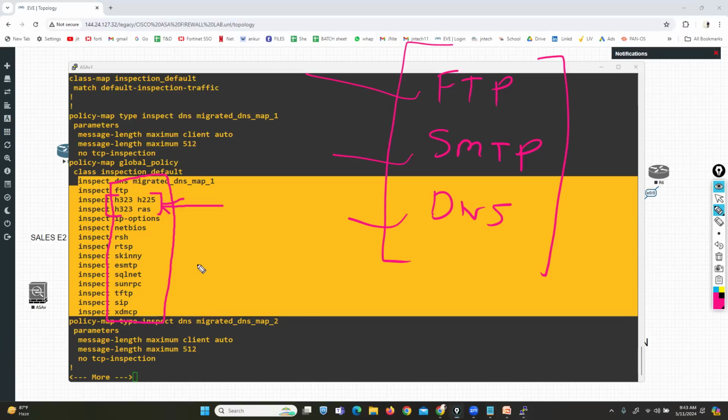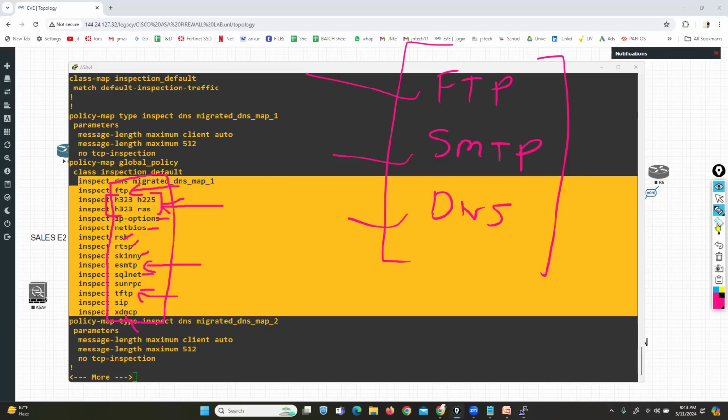There is the SMTP protocol. RSH, what is it? There is inspect RSH. I don't know about this. I have an idea about ESMTP. This is for SMTP, mail. The FTP option is available, and TFTP, Trivial File Transfer, it can inspect. These are some other protocols we are not using. We are not discussing these options. NetBIOS, something, IP option.